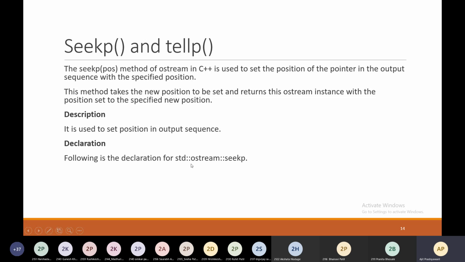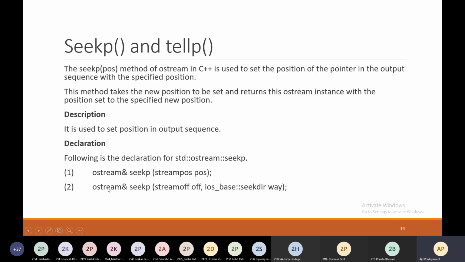Following is the declaration of the seekp function: ostream& seekp(pos), and another one with the offset and seek direction. So this is how you can do the operations with the seekp function.